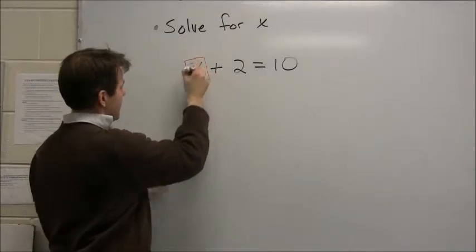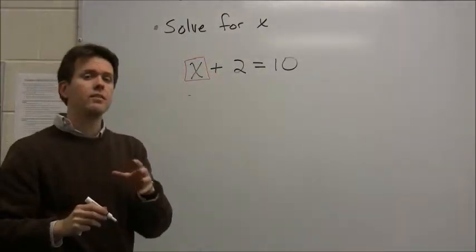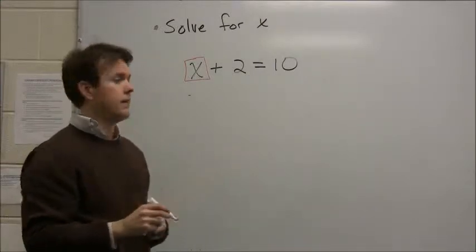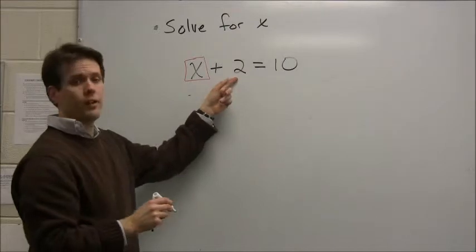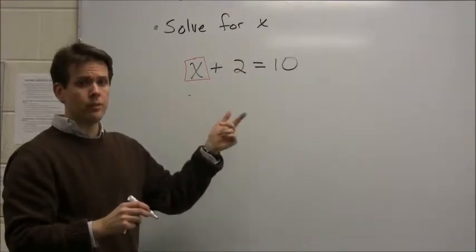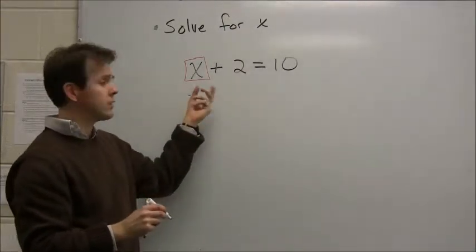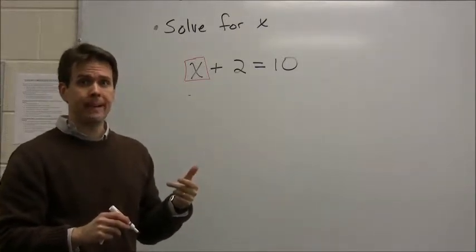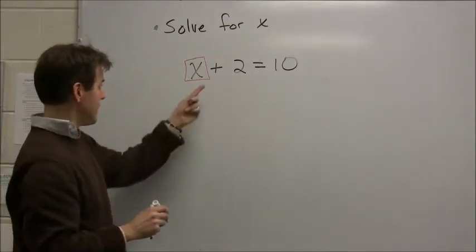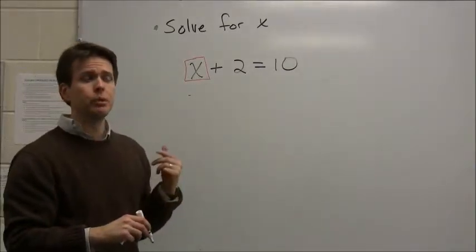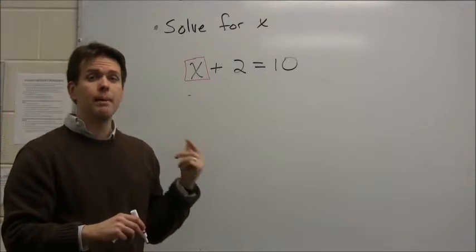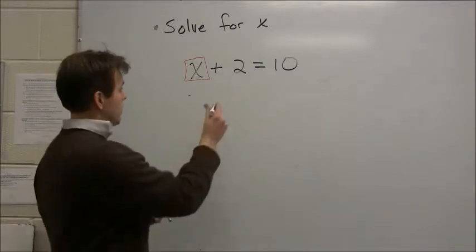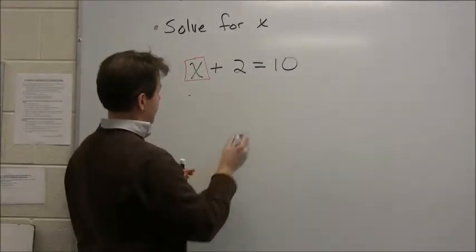This is what I'm trying to solve for. Focusing on that, the question we ask is, what is not an x over here? And we want to move that to the other side. So what is not an x is this plus 2. So how do we move a plus 2? What we do is we ask ourselves the question, how is this plus 2 connected to the x? How is the 2 connected to the x? In this case, it's being added. And so to move it to the other side, I have to do the opposite operation. The opposite of addition, you know, is subtraction. So we're going to subtract 2 from both sides.